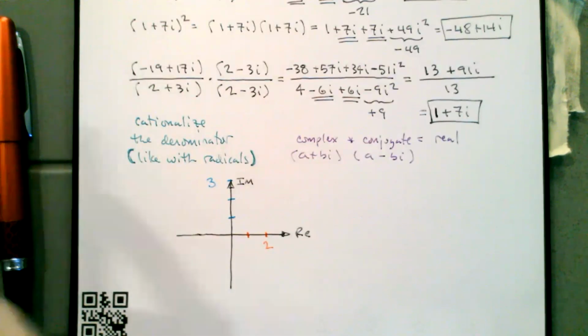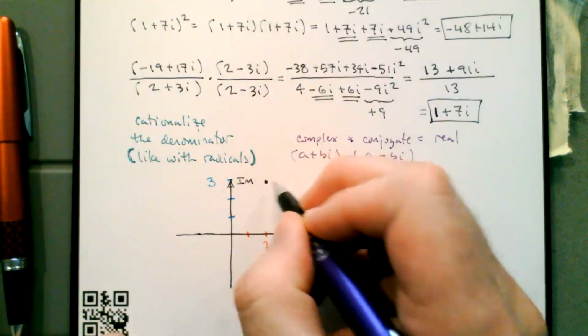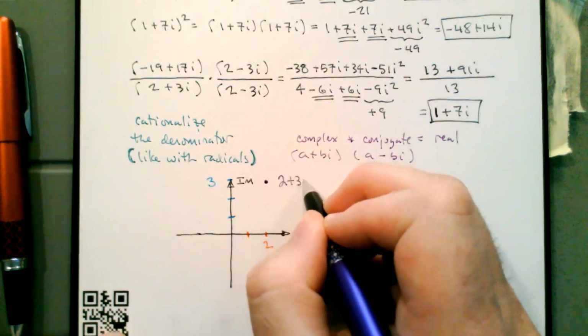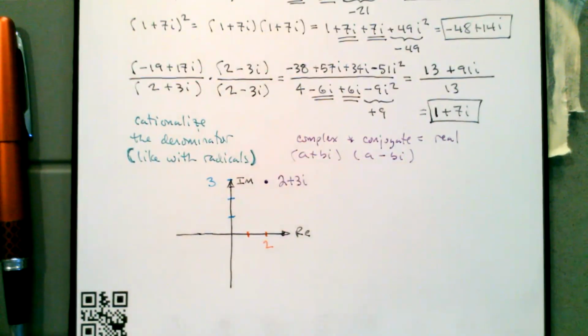And we will plot that here. 2 plus 3i. It's got that real component of 2 and an imaginary component of 3. And we just think about that as that point in space. So now it's super different from all of our real numbers. It has two components and we visualize it in a two-dimensional plane. Any questions?